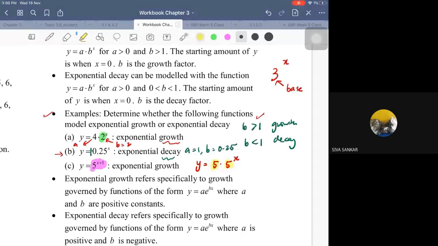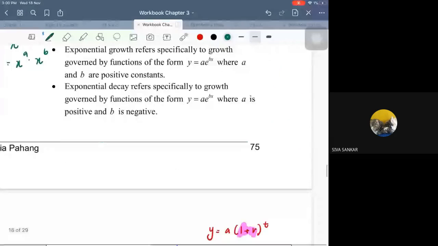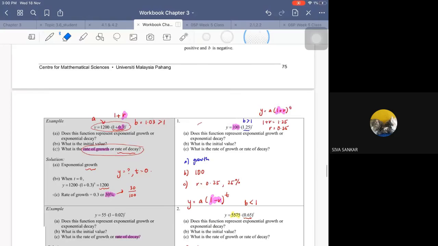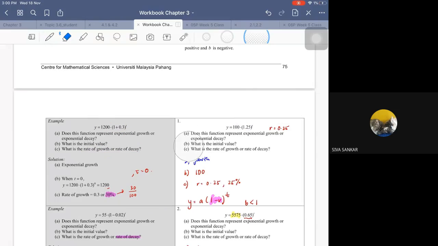Ni index punya formula. So kalau kita ada base, let's say I ada X, A tambah B, dia sama dengan XA darab dengan XB. So this is the index property that we have seen before. Okay, so that's why for this case, apa dia nilai A adalah sama dengan 5. So don't get tricked by this. Okay, let's have a look at what we have over here. Ni I discuss dengan section sebelum ni.